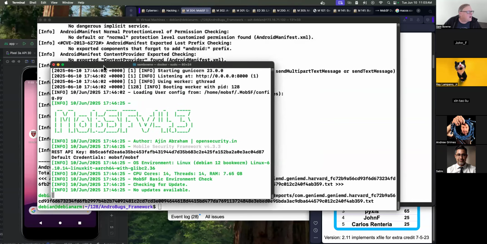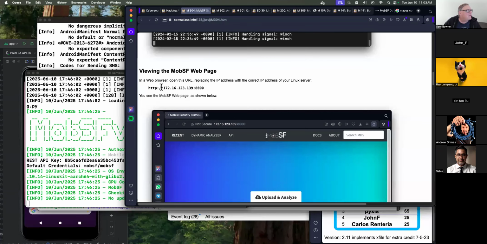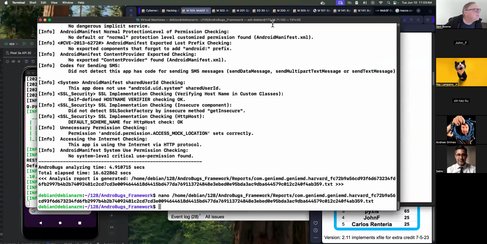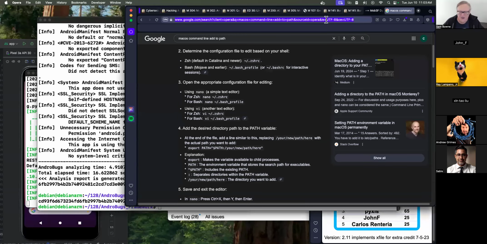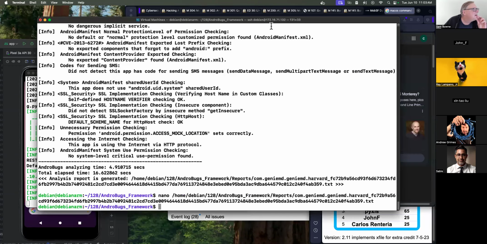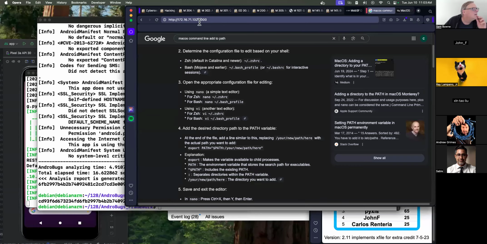Once you get it running on your Linux environment, you can then use it with the GUI. You go to your Linux machine's IP address, which is here, HTTP, 172.16.71.132, port 8000, all right.